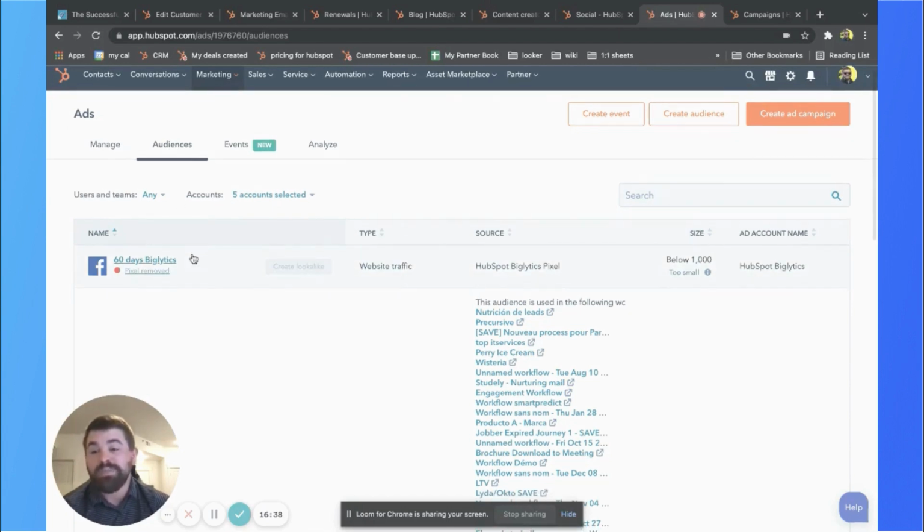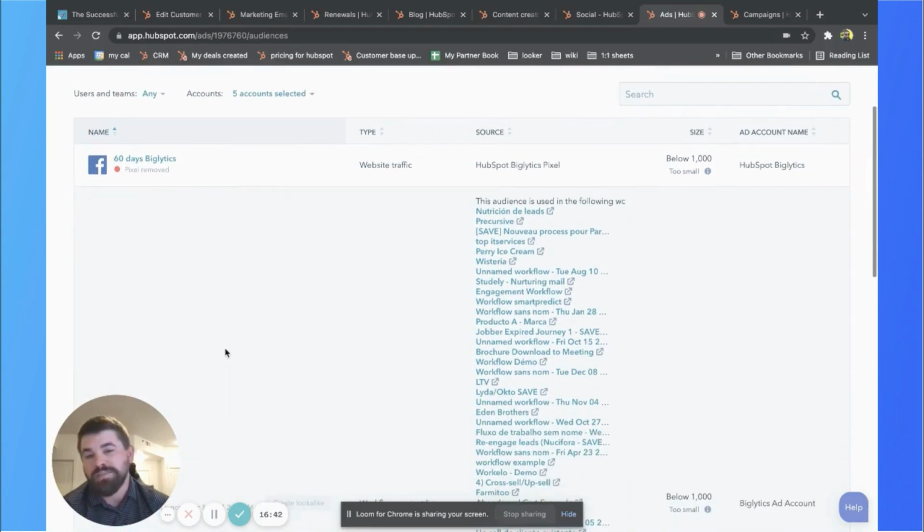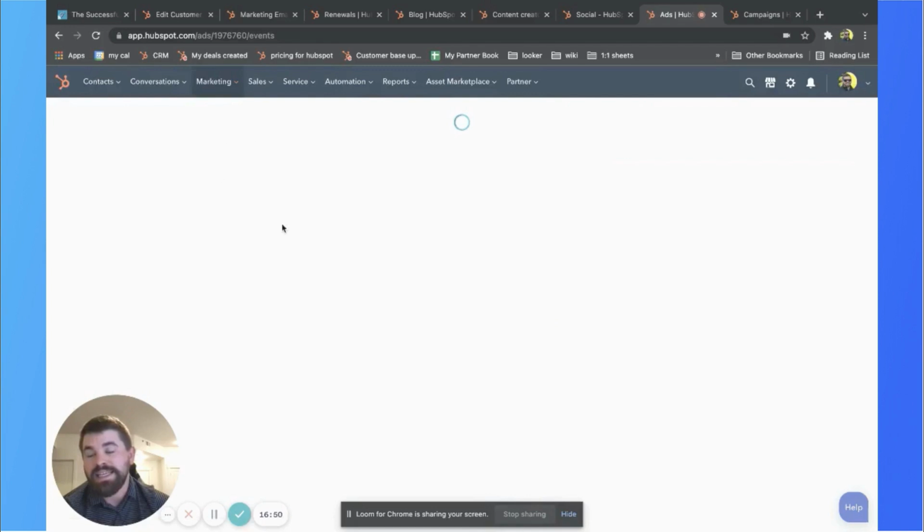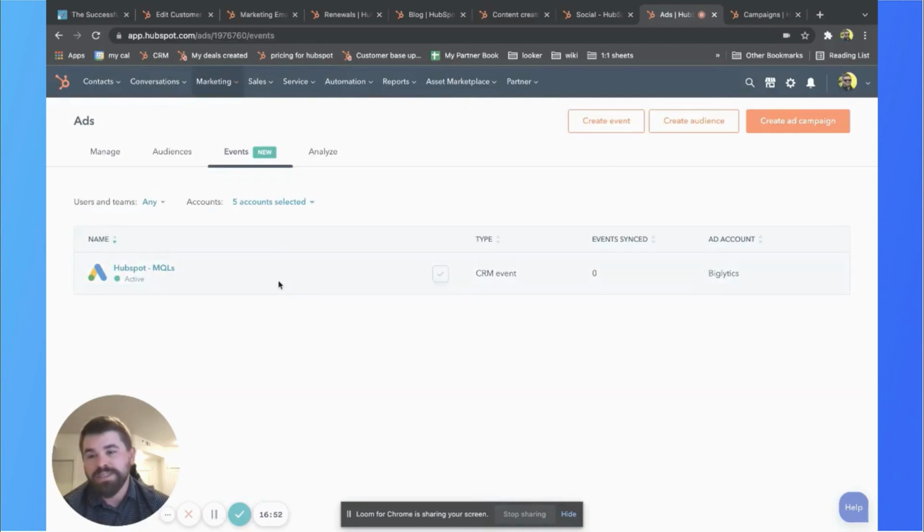And since it's built on top of the CRM, you can actually go in and build different custom audiences to actually further target down who you're trying to go after as customers. The other really nice thing is optimization events. So what an optimization event is, it's basically taking the ad platform data that you already get, and then it's layering on your CRM data.